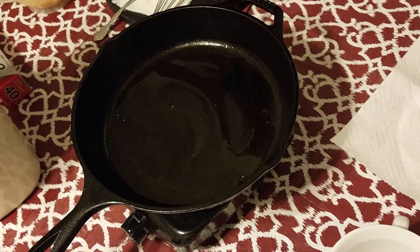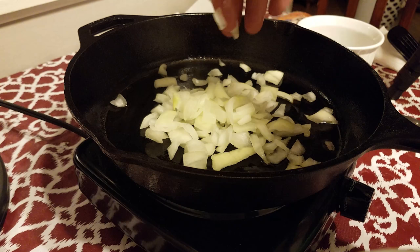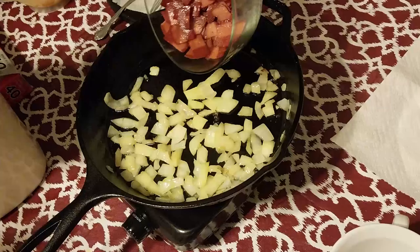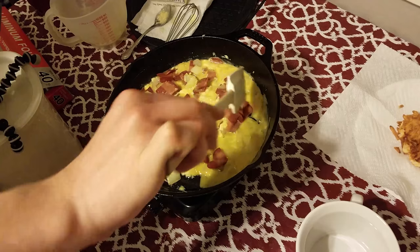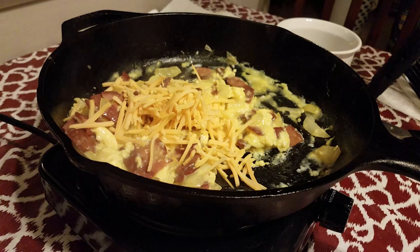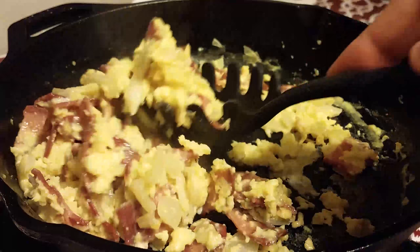Now for the Hermitar shell's inside — the stuff you can't see. I took a little creative liberty here; you can really put whatever you want in this. I'm a bacon and eggs kind of guy, so that's what I used. I heated some olive oil in the skillet and let the onions caramelize for about two or three minutes, then added the turkey bacon and the remaining egg and kept stirring. I'm a firm believer that your eggs should never be resting while they're cooking, so I stirred with a rubber spatula until they started to harden a little bit. I even threw in a little bit of cheddar cheese, though it's optional and not the best melting cheese. All in all I cooked and stirred the mixture for about seven minutes.